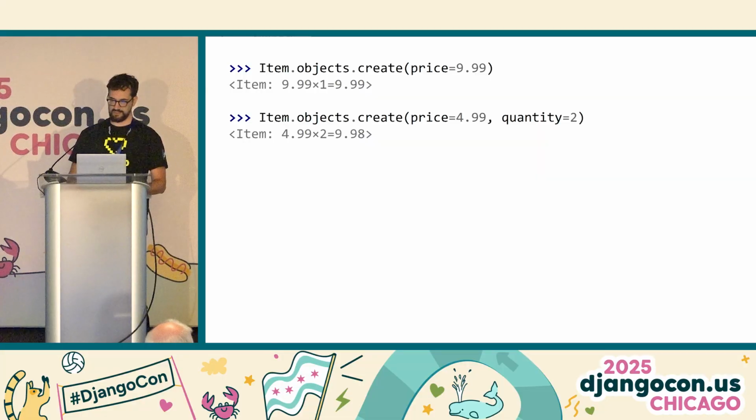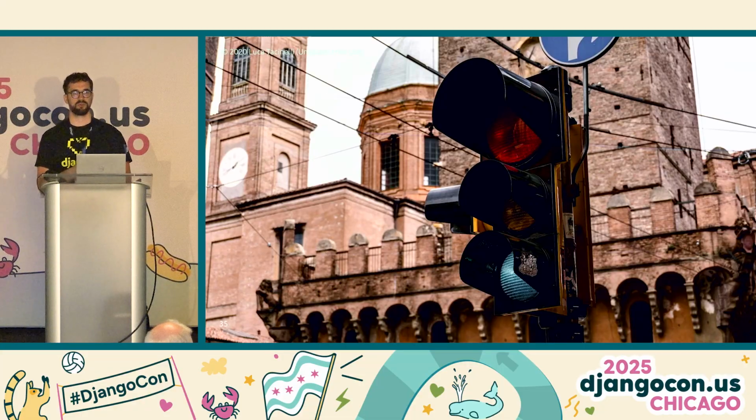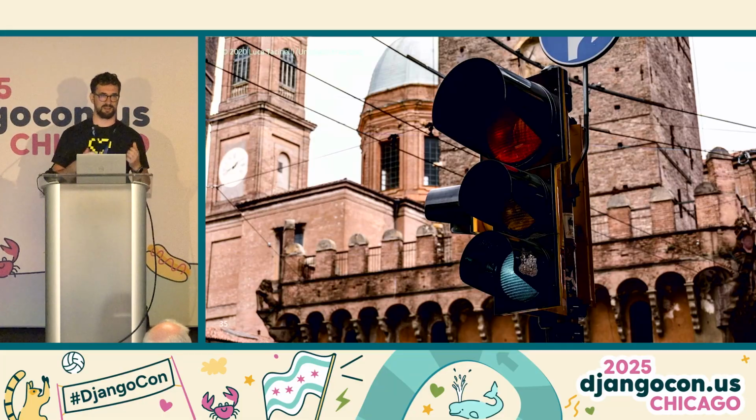So let's move to another city. This is Bologna. It's the city where we organized the last PyCon Italia conference, and we are going to organize it again at the end of May, so everyone is invited to join us. In particular, this is a traffic light under the 2 towers, which is more or less in the center of the city. Every time I associate the traffic light with a finite state machine.